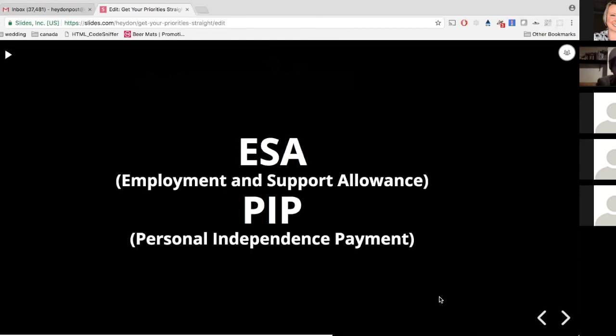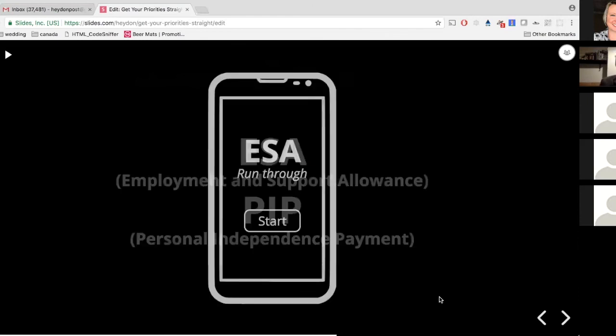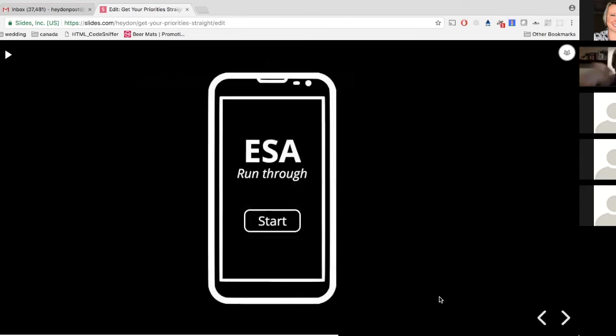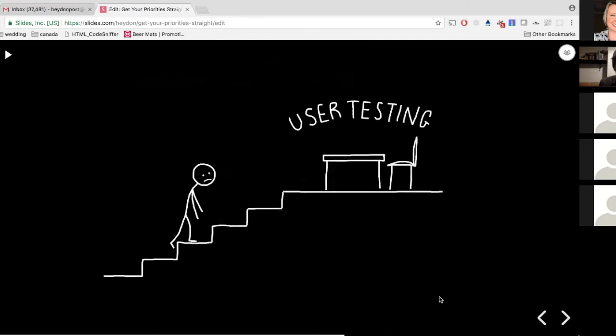But the interview process is kind of tricky, and there's not really very much information on how to go about it. And we don't want those people to be badly assessed and to walk away without benefits that they really should be entitled to. So we created a little app which helped them go through the process of the interview. So it was like a quiz, and it asked the typical sort of questions that they might be asked.